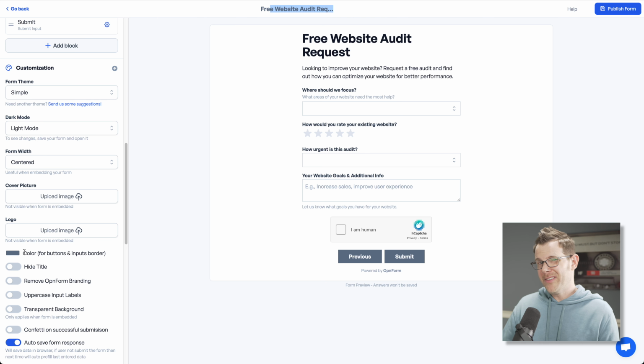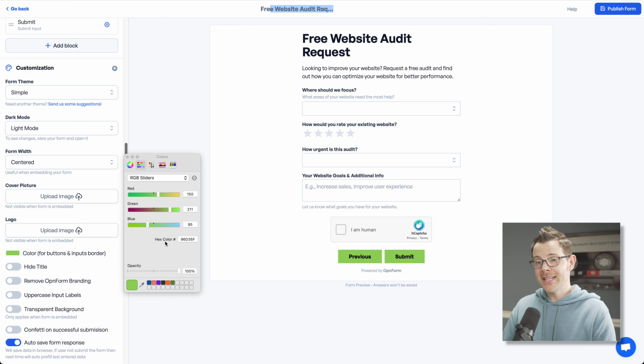If you have a specific color you'd like that maybe is your brand color or your call to action color, you can go ahead and change it to anything you like down here. Notice that it does automatically choose a high contrast color for the text based on the selection of the button. So that's a nice touch. You can't really screw this up too badly. And if you're wondering, you can definitely add your own hex color as well. It's not limited to just a silly color picker.